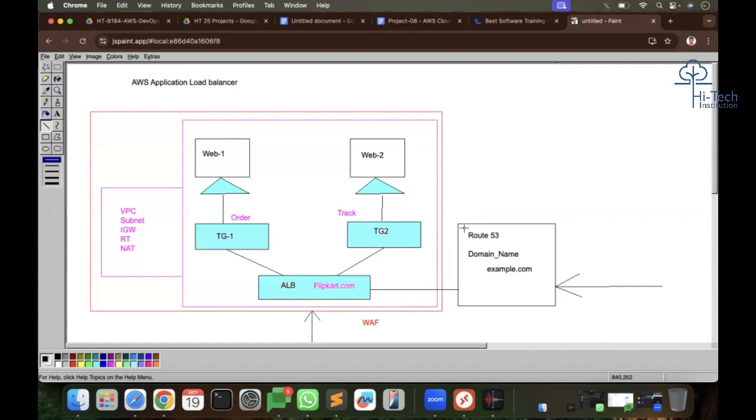The only thing that matters is whether the necessary port is opened or not. For server 1 you can configure security group 1, for server 2 security group 2, for the ALB security group 3. That's totally your wish. Make sure you open the necessary port. Whether the same or different doesn't matter. Only opening the port matters. Okay, sir.